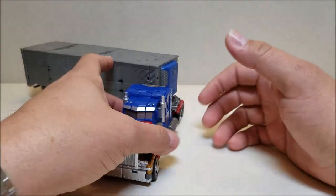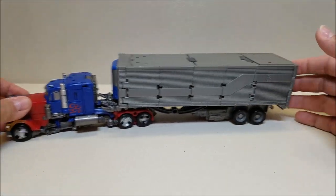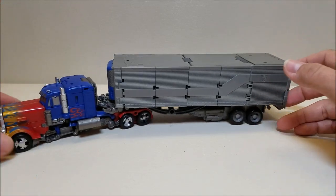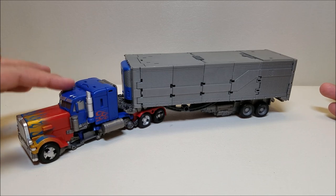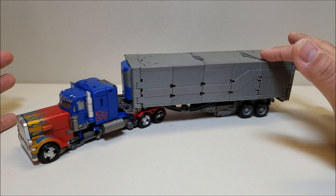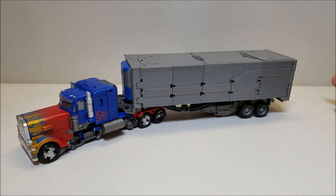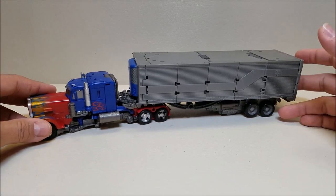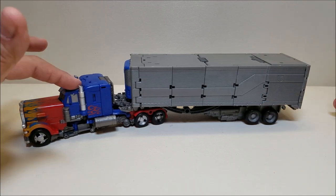What is different here is the trailer, and the trailer is really neat, although it is a little lacking in the paint department. The truck mode is going to be about 7 inches long, about 2.5 inches tall. The addition of the trailer brings it to 8.5 inches in length, 3 inches in height, giving us a combined length of about 13 inches. We're just going to be concentrating on the trailer with this one because we've already seen this figure twice.